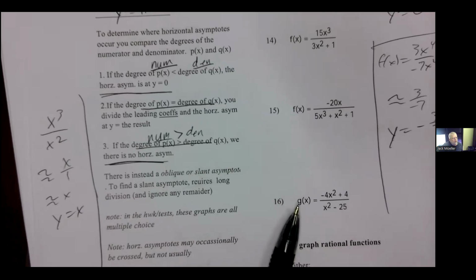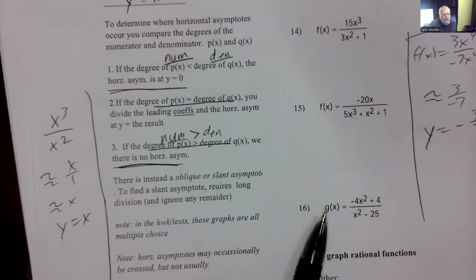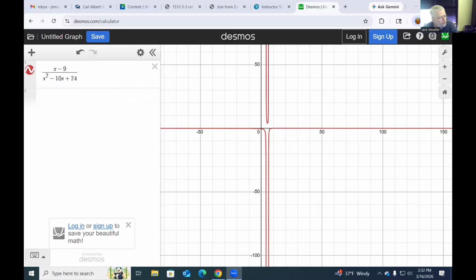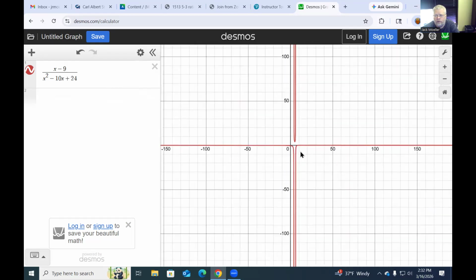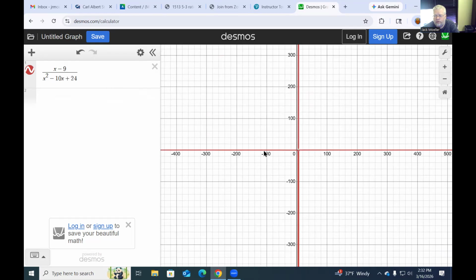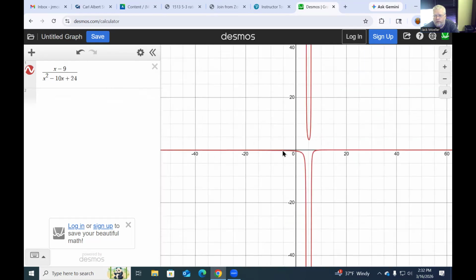Okay. So let me show you an example of this in Desmos. All right, so this is still that one before where we have the x minus 9 over x squared. And so if you look at this one, what is the degree of the top? Degree of top is 1. Degree of the denominator is 2. So the top degree is smaller. Anytime the degree of the top is smaller, horizontal asymptote is at y equals 0. So if you look at that, where does it go flat? As you go to positive negative infinity, it's at y equals 0, right there on the x-axis.